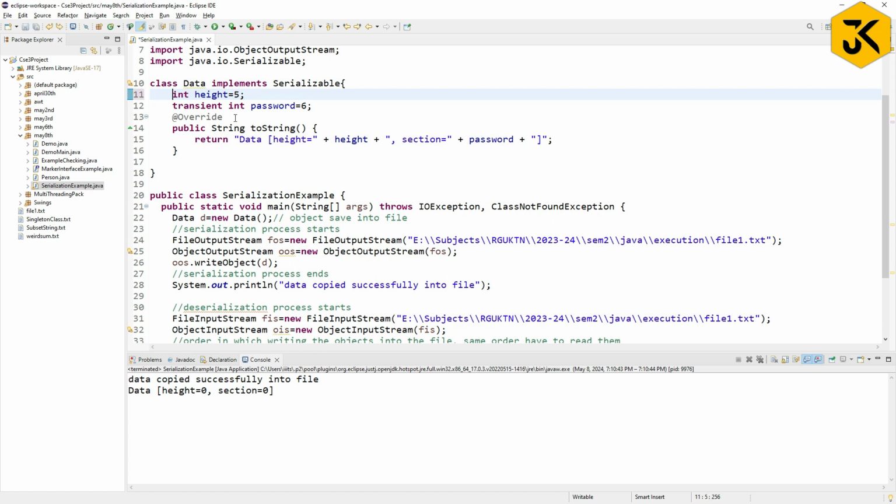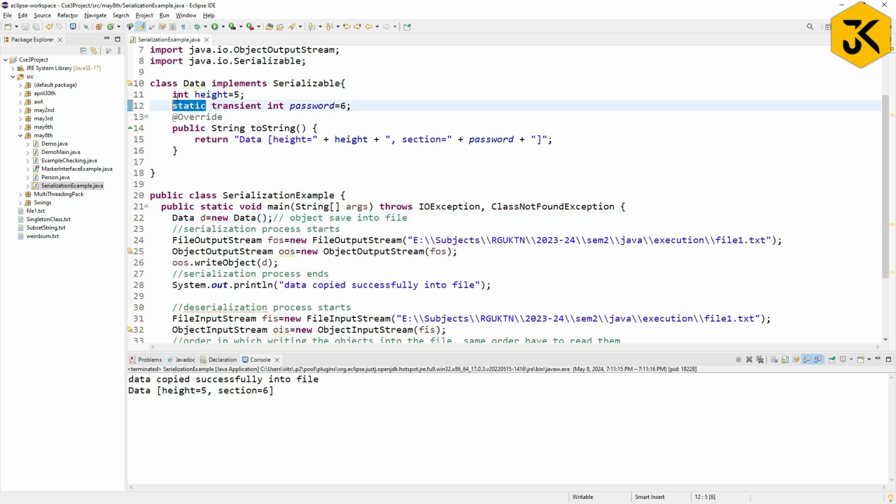That's it. Fine. Sir, can I use this transient keyword with a static variable? Observe, let me place it on a static variable. Guys, what kind of variable is a static variable? It is a class level variable, which means before creating an object itself, it is going to create its value. Then is there any effect of the transient keyword? There will be no effect of the transient keyword with a static variable, because a static variable is class level, and the transient keyword is applicable once you create an object. So there is no effect.